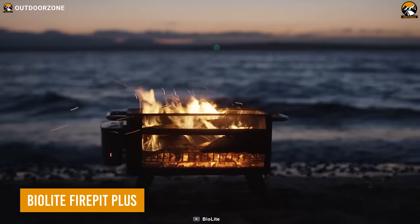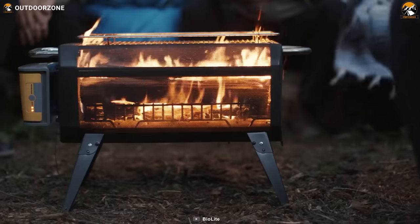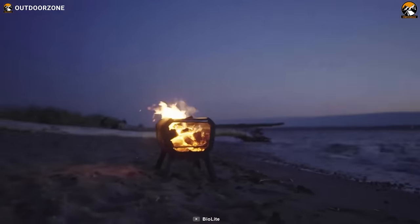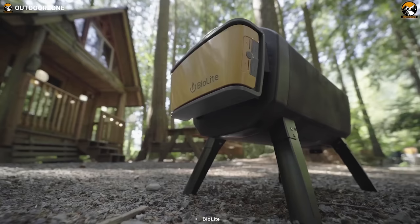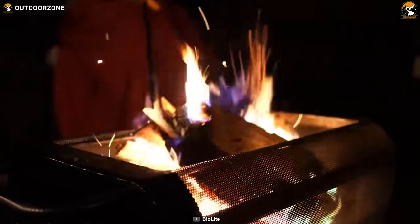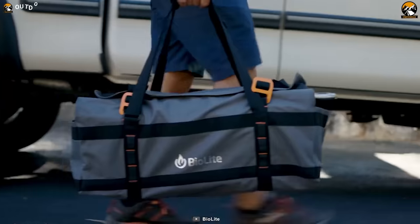A campfire is a must when you are going camping, and the BioLite FirePit+ can give you an exceptional experience. This is a nature-friendly fire pit that is portable and easy to clean. In order to ensure you have enough runtime, the fire pit has a 12,800 mAh battery that allows it a burning time of 30 hours on low and 7 hours on high. When it comes to camping portability, this tool weighs only 19.8 pounds, ensuring good movability.